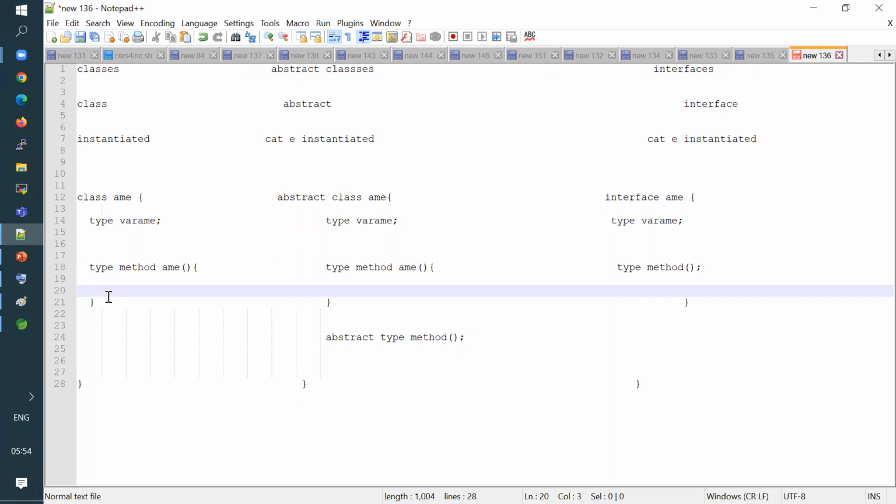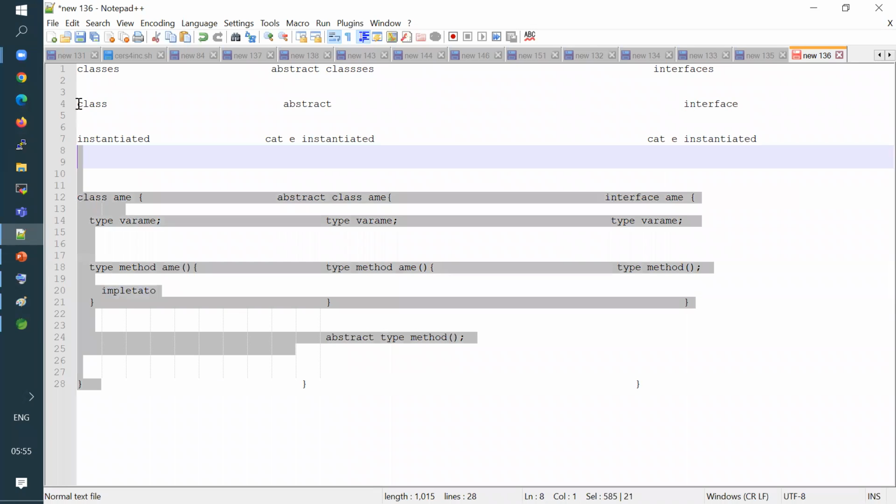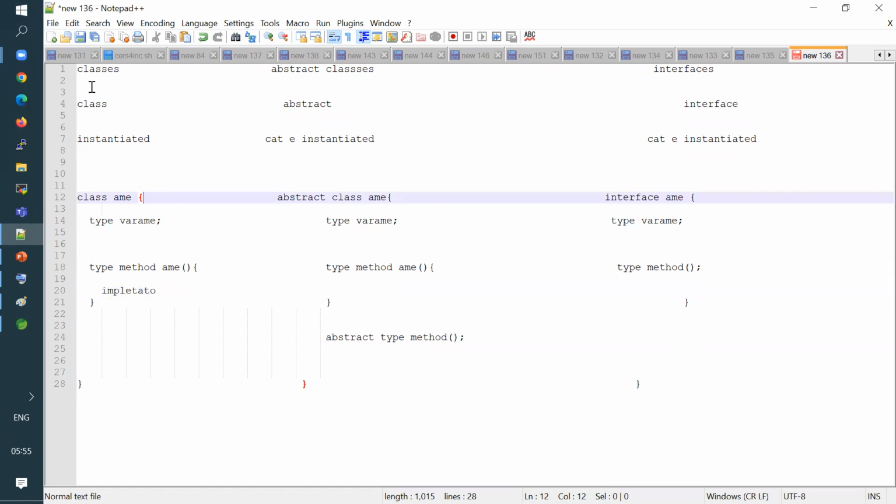Similarly, it has methods with a return type like integer, then the name of the method, some arguments, and some implementation. This is the basic structure of a class. We can instantiate a class, which means we can create objects from it.